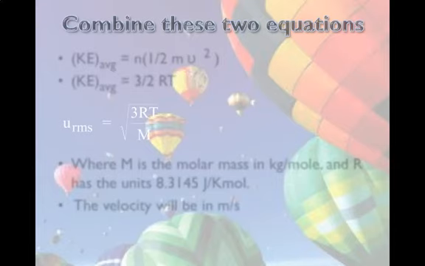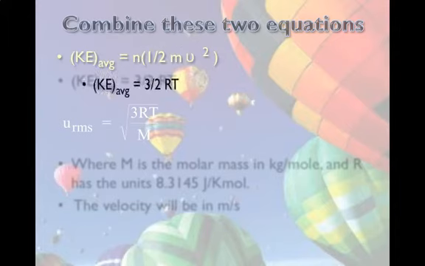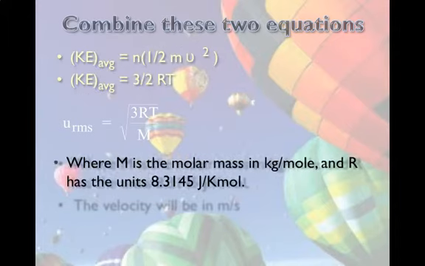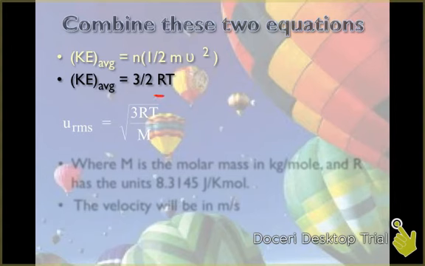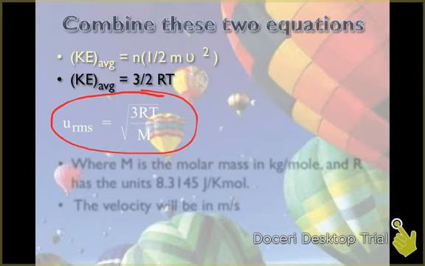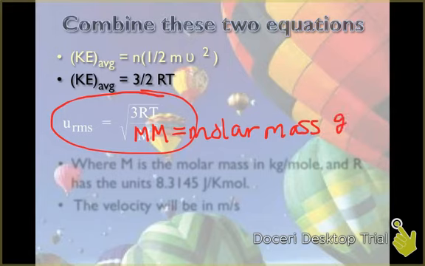So let's combine those two equations. If we combine the root mean squared velocity that I just showed you with our kinetic energy, we get a new equation, where the root mean squared, which is our absolute value of velocity, is equal to the square root of 3 times R times T over a capital M down here. Now, I don't really like the way this is written because capital M usually stands for molarity, so I'm going to have you change it to capital M for molar mass. That's what we're talking about here. The molar mass is grams per mole.